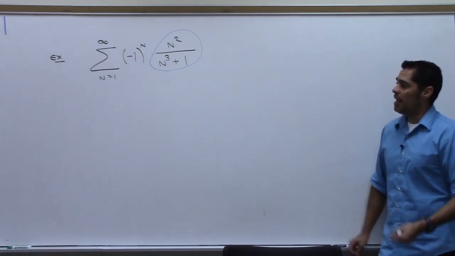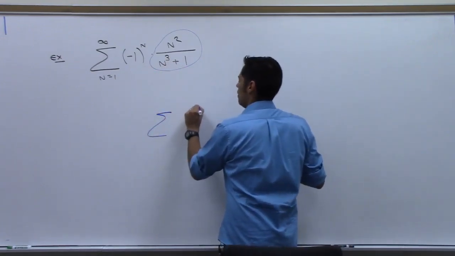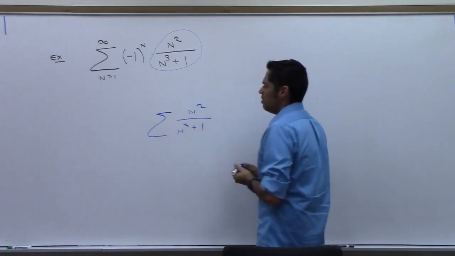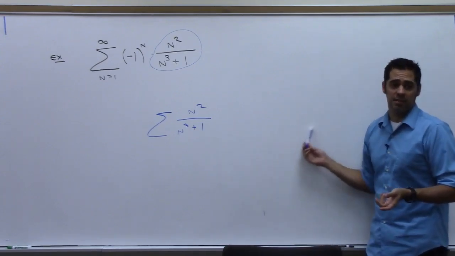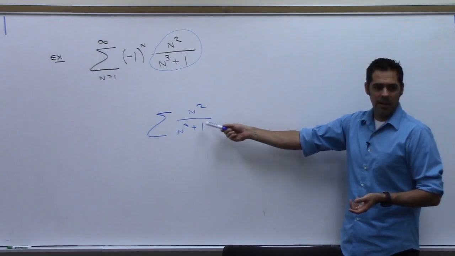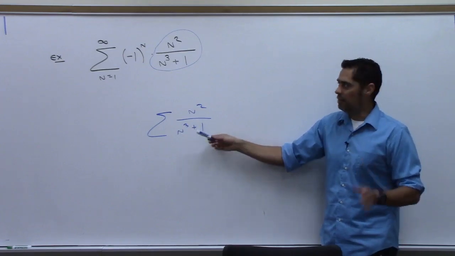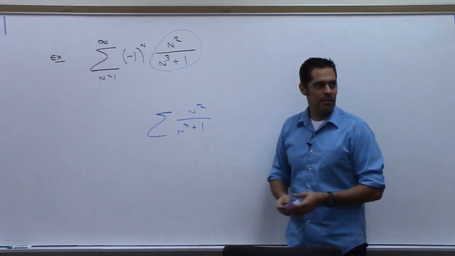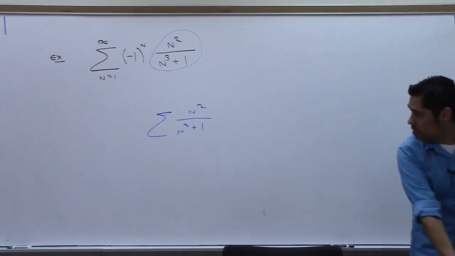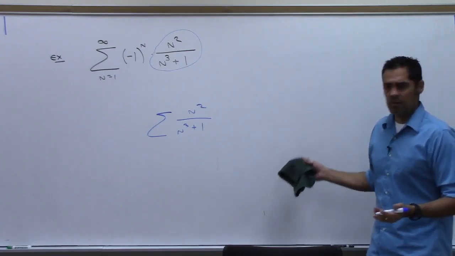The other thing we could do is take the absolute value of this. What's the absolute value of that? That's n squared over n cubed plus 1. It looks like 1 over n, so it diverges, and you could do a comparison test now to figure out what that does. If you did that, you would figure out that it diverges, which would tell you nothing, because if the absolute value of this diverges, you don't know anything. Understand? That was close to the quiz. I had n squared plus 1 on the top and 3n cubed plus 1 on the bottom. So I think the alternating series test seems like the most natural thing here.